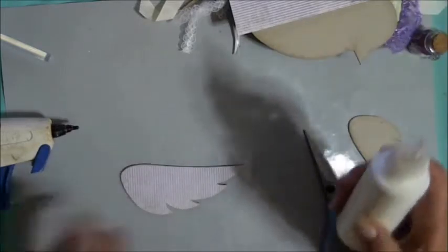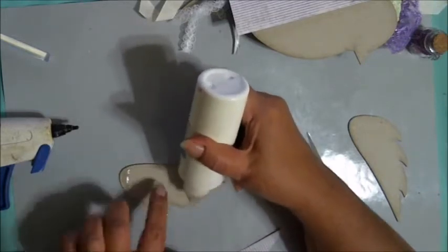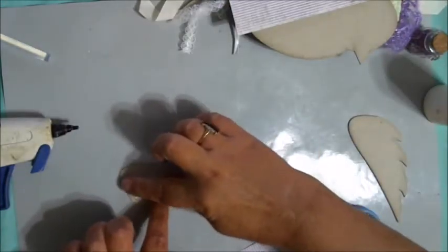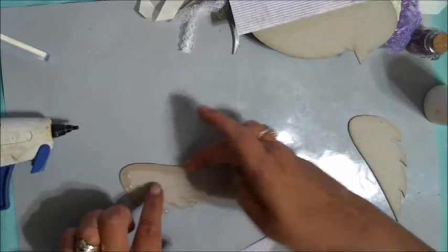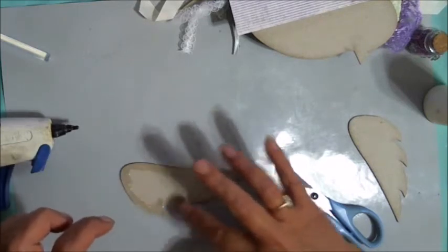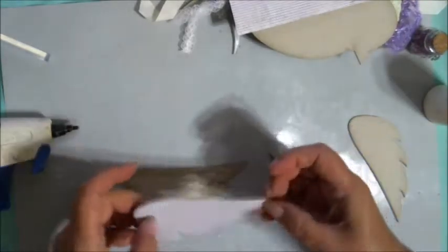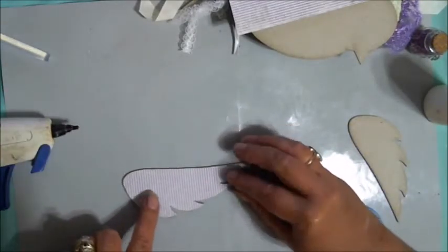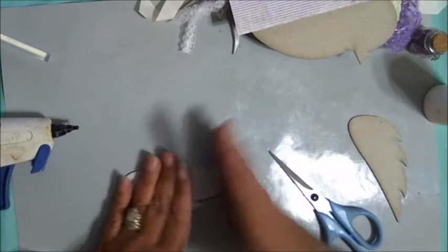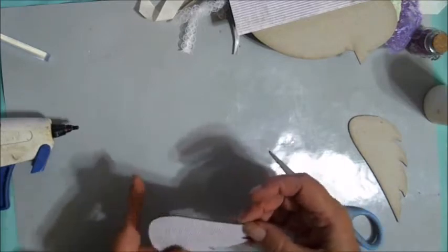And then just take your glue and just go around the edge. Now, I use my finger and I just rub it so that I make sure that it gets all the way to the edge. You could use a paintbrush or whatever you're most comfortable with. I'm just spreading it with my finger, just like that. Okay? Then I'm going to take my paper, line it up again, and lay it right on top. And then just push it down. Okay, and there's one wing done and out of the way.